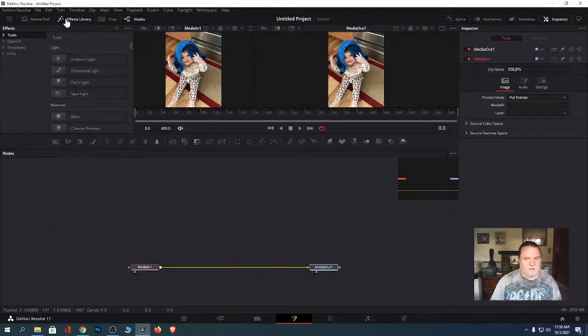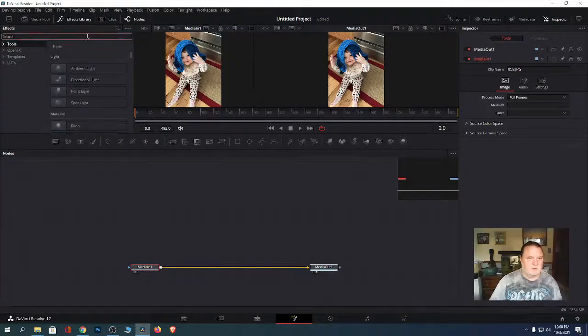Now I kind of figured this out strictly by stumbling upon it. I know that's going to be like a shock to everybody, but if you go in here to the effects library and you click on search right here, you can type in whatever you're looking for. I'm going to type in green. I get to the EE and green orb test shows up, and that's what I want.